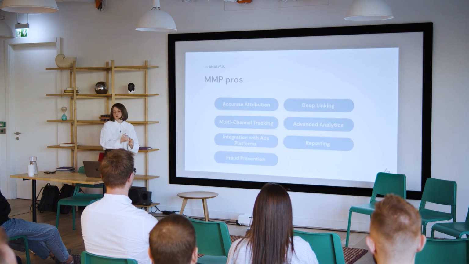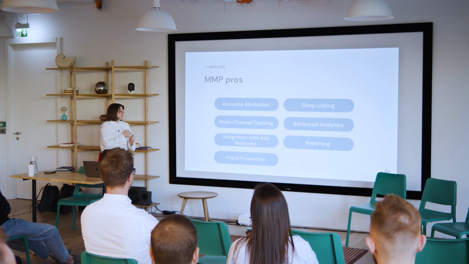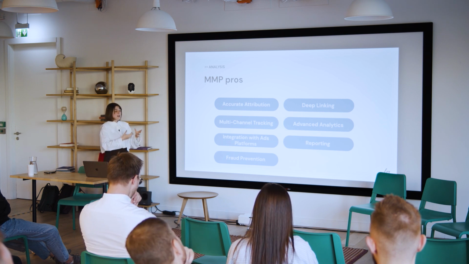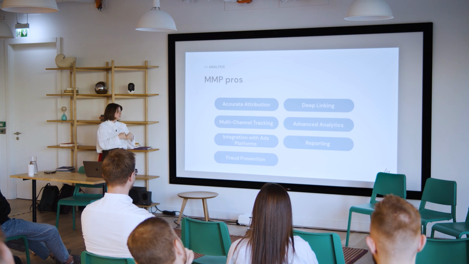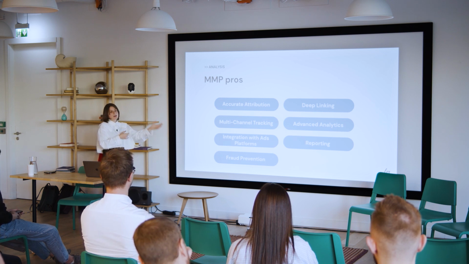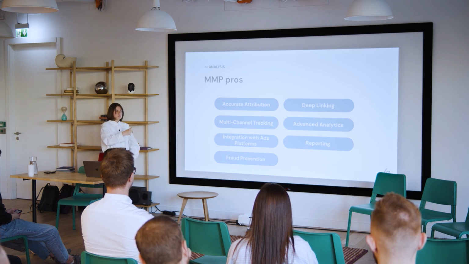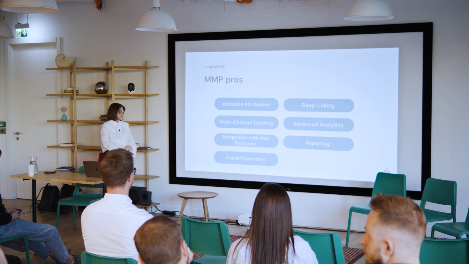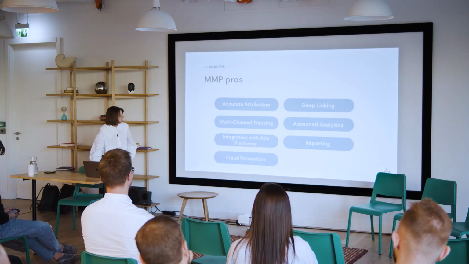And it has a lot of pluses, meaning the process of it, it's accurate attribution. You will have deep links, you will have advanced analytics, so you can have different things pushed to the reporting, and usually they have really beautiful dashboards. You have multi-channel tracking, so you can actually understand where your people are coming from. It's usually paid, so you can have fraud prevention. But what's the most important, and why I bring it up, is integration with ad platforms, which I showed you before, so Meta, Google, etc.